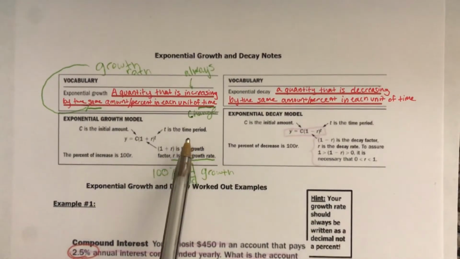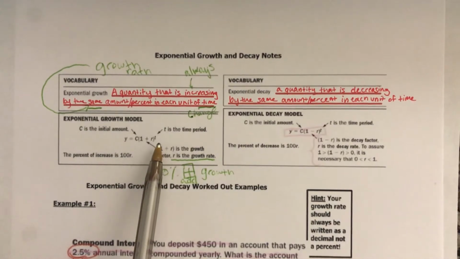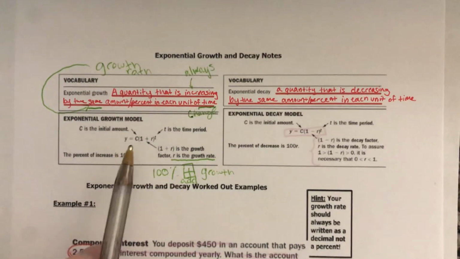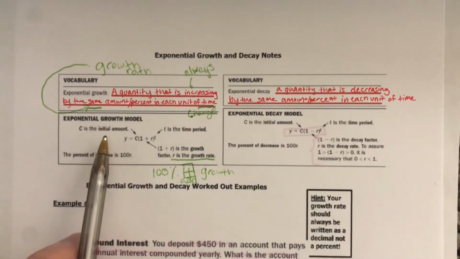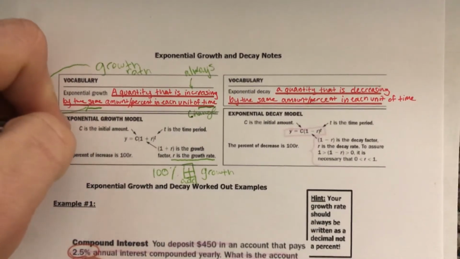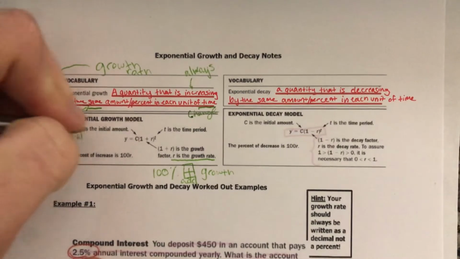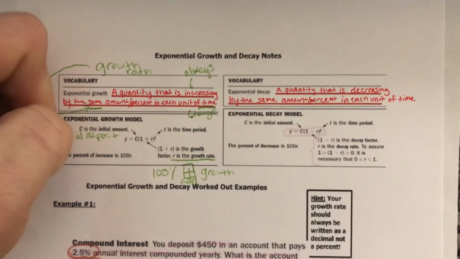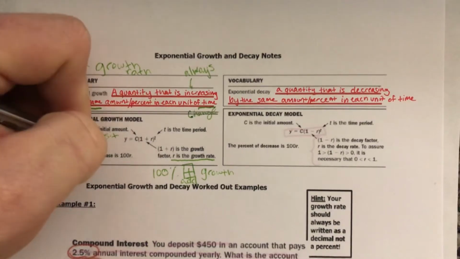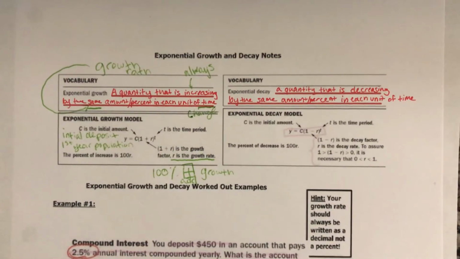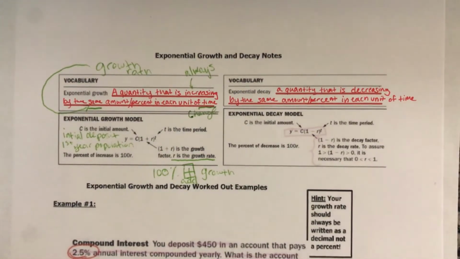The t, the time period here, is actually the exponent. So it's at the end of the parentheses, raised up as an exponent. And then the one other piece that's new that wasn't mentioned in the definition is this C. C is just talking about the initial amount. Some things that C could be are the initial deposit. It could also be the first year population. C could be a lot of things, but it's all thinking about what was it at the beginning? What did we have at the very beginning of all of this growth?